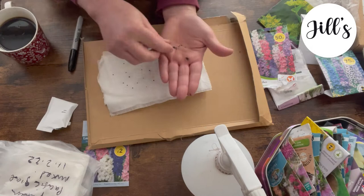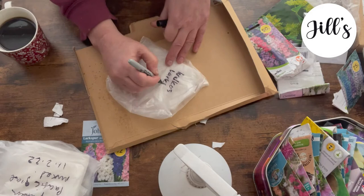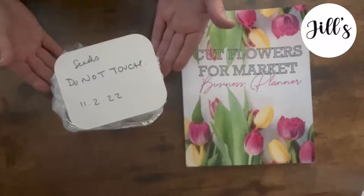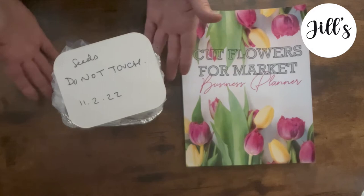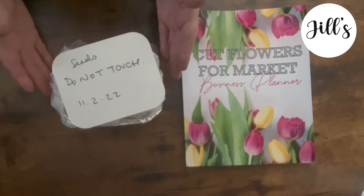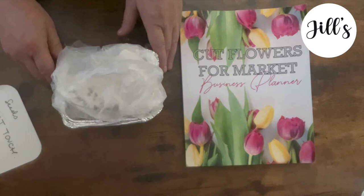I was having a bit of a tidy-up and I saw them and thought, I forgot about those — I forgot to put them back in the fridge. Before I threw them out — actually I would have planted them up — I decided to take one last look. Now they've been out at room temperature for four or five days after having a period of approximately two weeks in the fridge. I thought they would have died and the tissue would have dried out, but in these plastic bags, a little bit like a propagator, they stayed damp. And to my astonishment, a ton of them have, in fact, germinated.